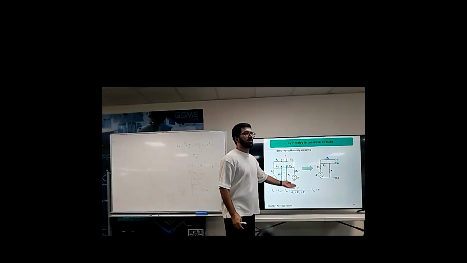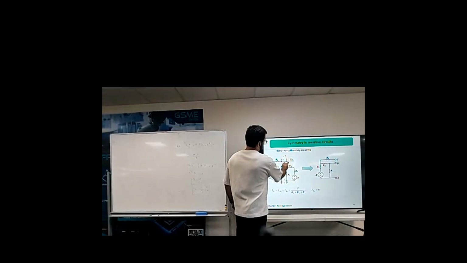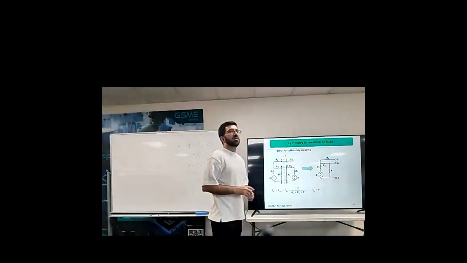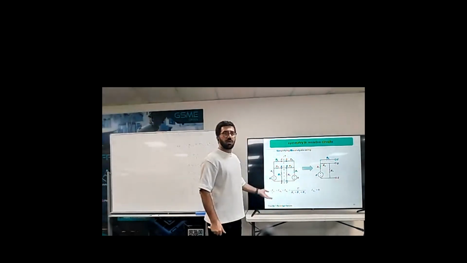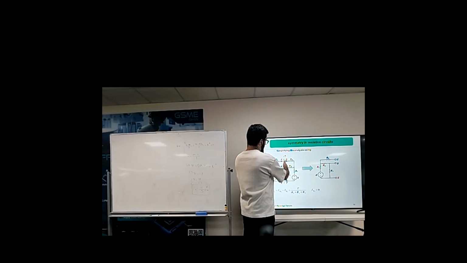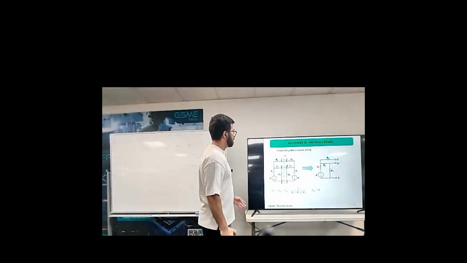For example, see this circuit. Based on this vertical line, everything is mirrored. It really has symmetry: R4, R2, R3, R1, and E. What does it mean? It means the voltages on both sides should be the same. That means I can make it half. We can have the half circuit here.